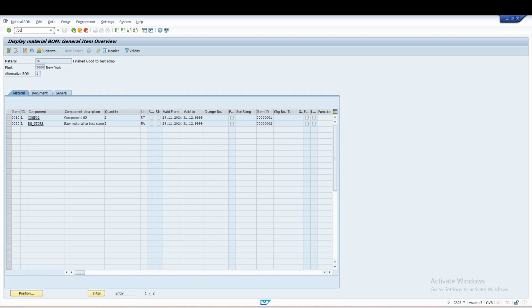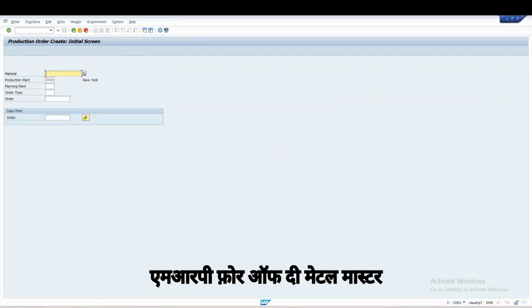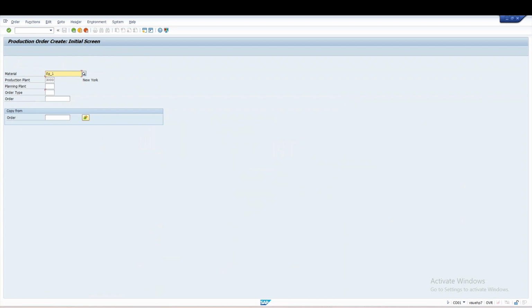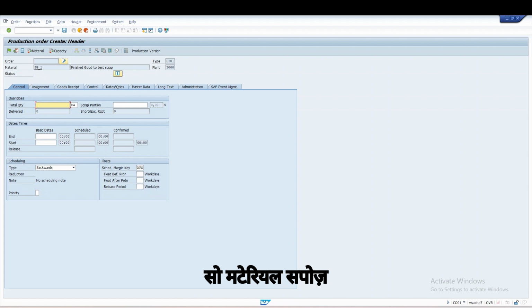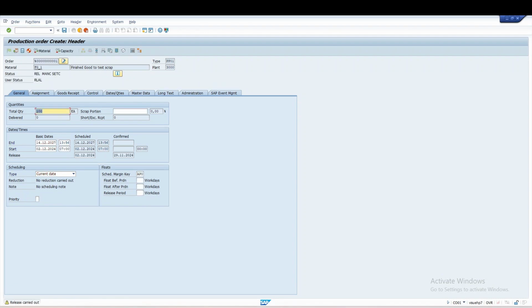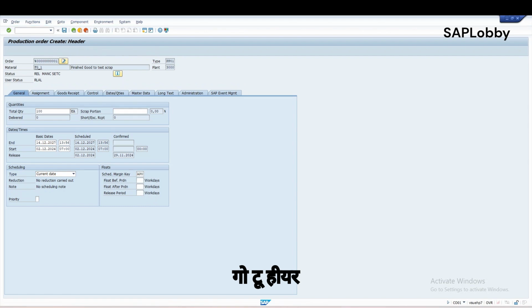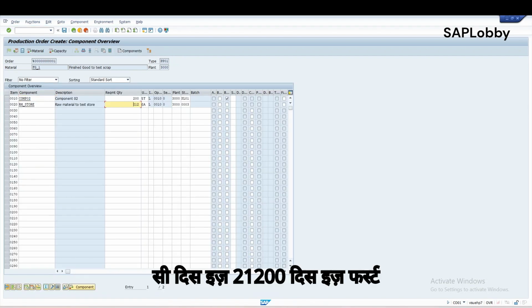Component scrap you can maintain in MRP4 of the material master for the component. Suppose I give 100 as the quantity. See, this is 212.